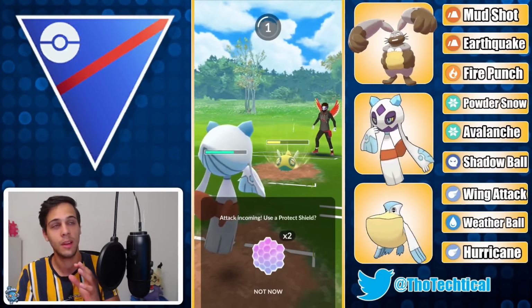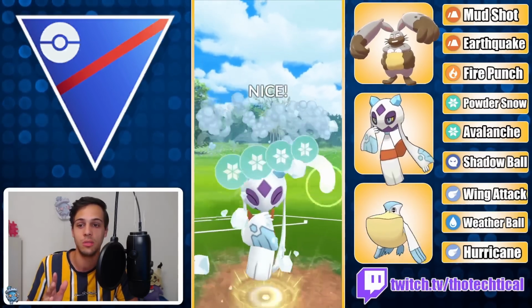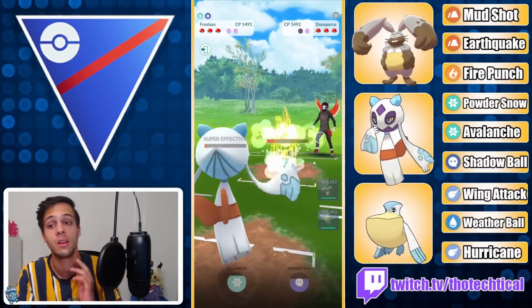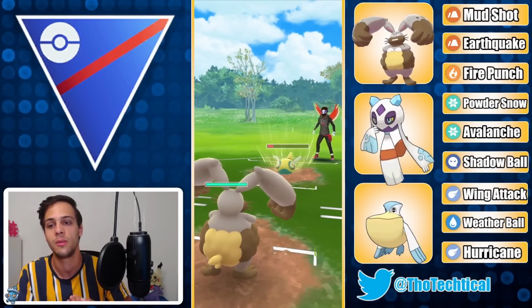The most common team I've seen is Registeel, Toxicroak. And against that team, Froslass will always be able to take 2 shields, because Registeel is actually not too good against Froslass. You can actually take both shields, especially if you don't get the debuff. You actually win the 0s and a 1 straight up. But Dunsparce unfortunately can't, so I have to settle with getting 1 shield down.